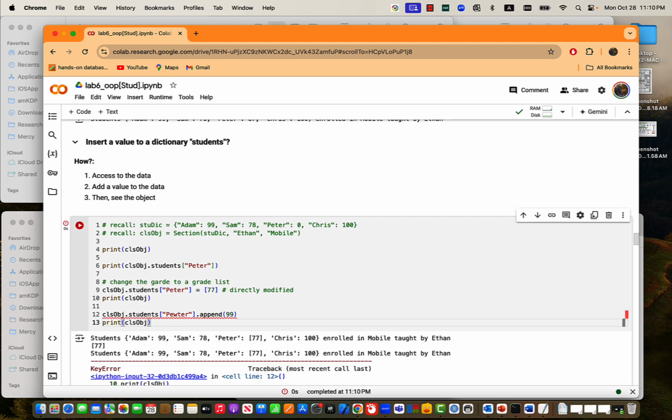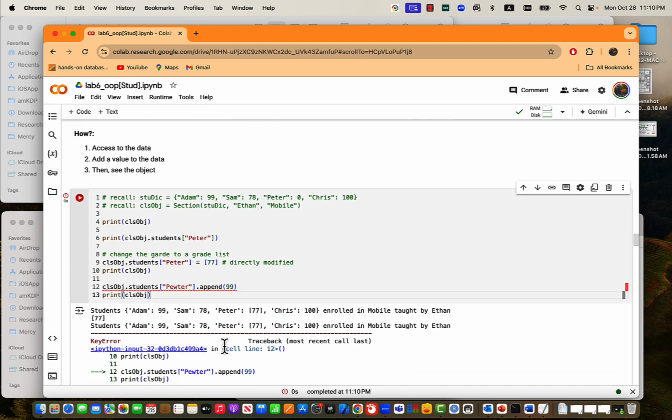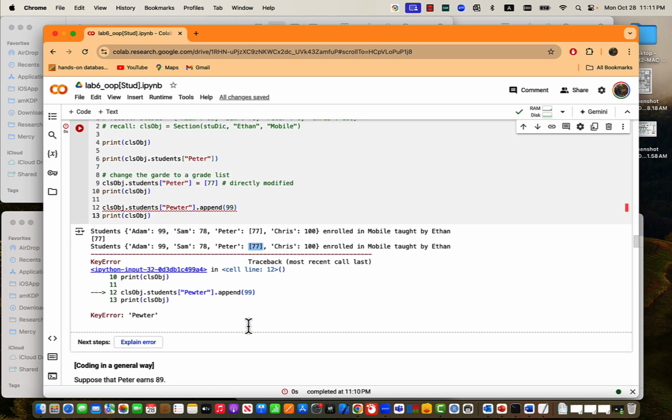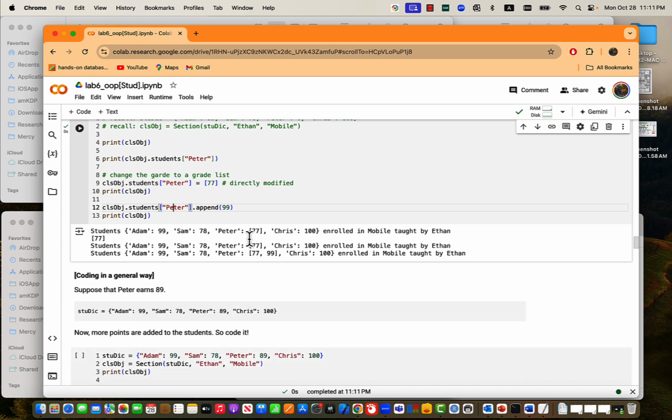See what happens. Okay. Peter's, this is 77. Oh, because of this, there's no such value. So we simply say, originally 77, we appended a 99, so that we have this 99. Okay.